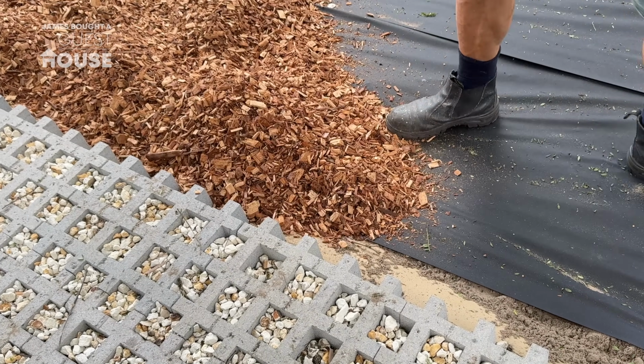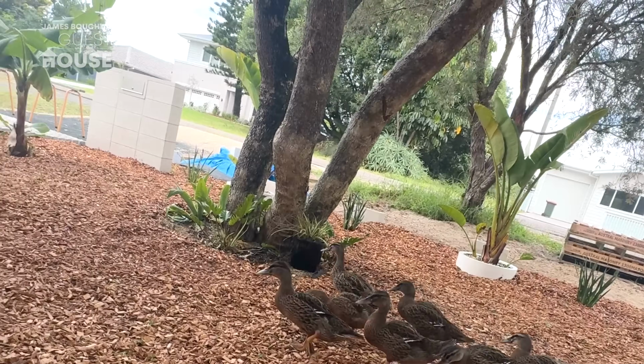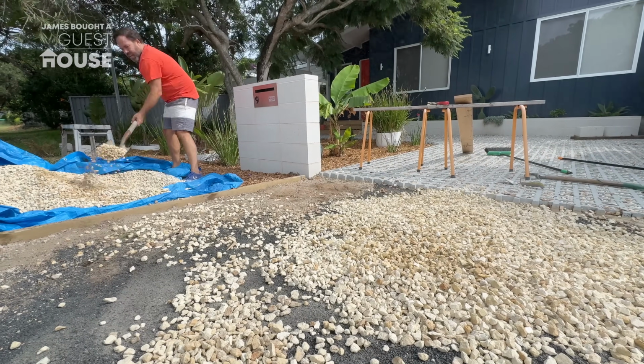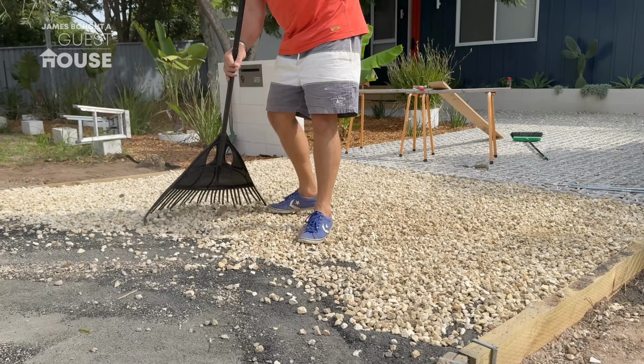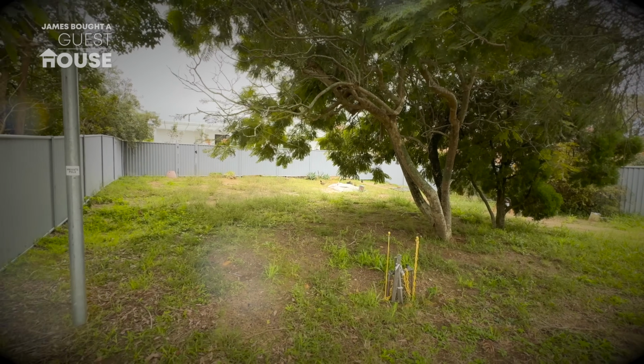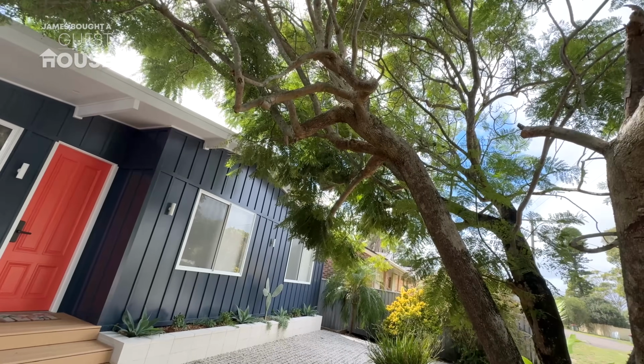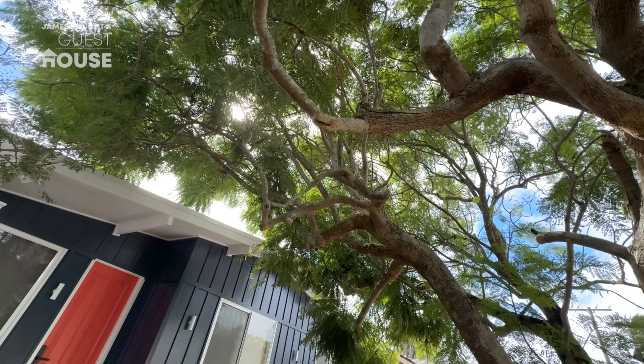We were lucky that the existing main house is positioned towards the end of the block. That allowed us to set back the building of our guest house from the rear street, achieving a generous front yard. That existing tall jacaranda tree was fortunately located in the middle of the block and close to the front fence. It allows it to beautifully frame the new guest house, giving this new dwelling a strong sense of being established, as if it's been here longer than it has. An important tip whether you're renovating or rebuilding is to consider retaining or repositioning existing trees. This is not only great for the environment, but it's also really good for the value of your property.